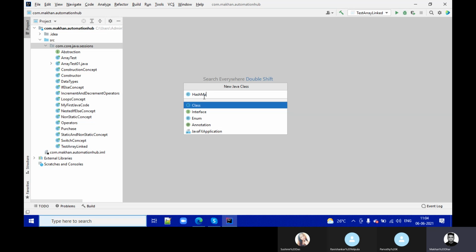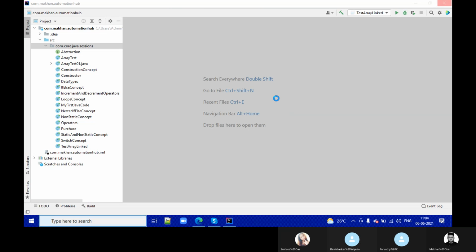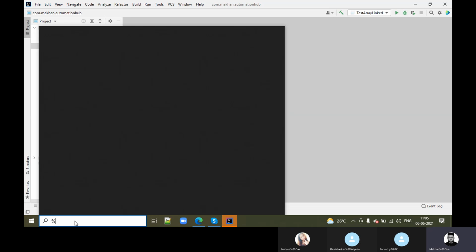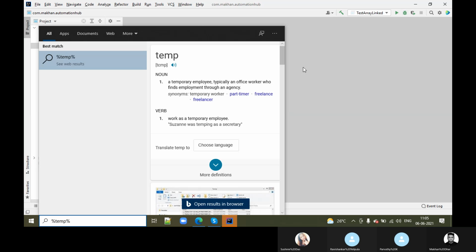So this is hash map. Let me clear my temp file.